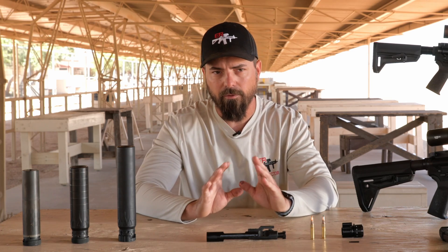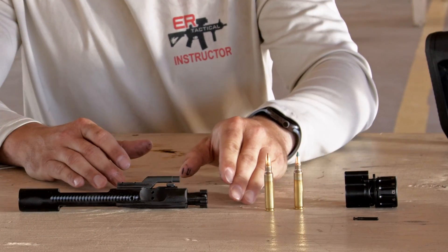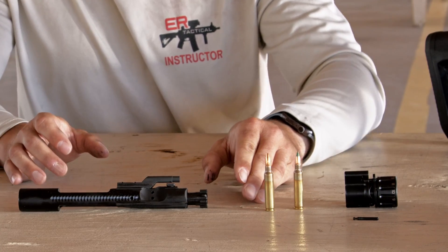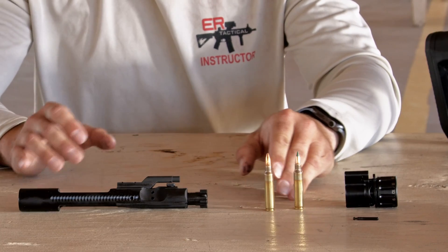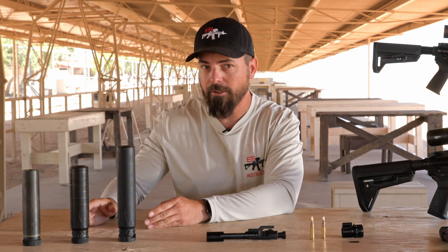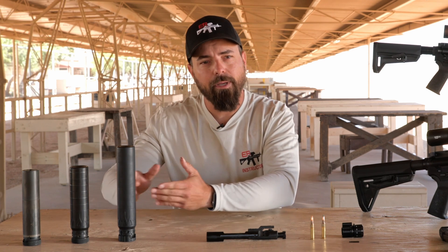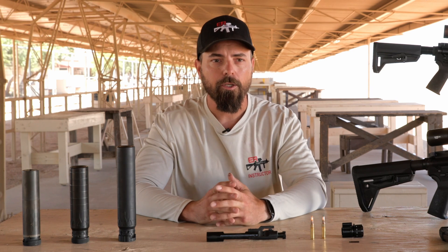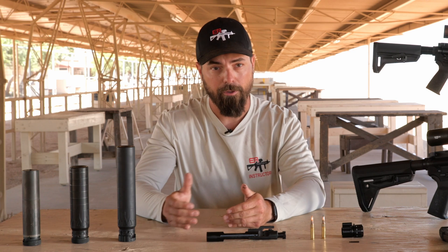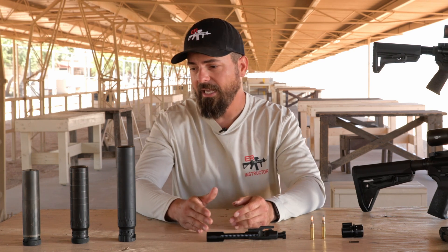Let's dive just a little deeper into different gas pressure. If you shoot .223 and move to .556, you're going to find an increased back pressure. If you move from .556 to M855, which is the green tip ammunition, you're going to find more back pressure. If you add a suppressor, you're going to find a substantial amount of more back pressure. Now, depending upon the type of suppressor you buy, you might find flow-through suppressors that have lower back pressure, but still higher than usual back pressure. You might find very high back pressure suppressors and several in between.